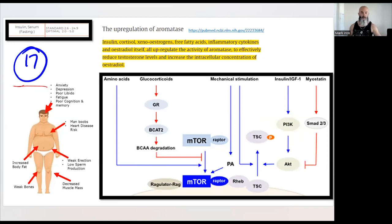Now, another important thing, if you want to drop the body fat and put on muscle, is putting on muscle, because that's going to increase your metabolism, so you're going to have accelerated fat loss. This is how you build muscle: you have to trigger this protein synthesis cascade called mTOR, mechanistic target of rapamycin. When cortisol's up too high, and that can be your triglycerides as well, your inflammation and estrogen itself, you see this red line here, the scientific literature says it shuts down muscle growth. As we now know, cortisol, when it's too high, will aromatize testosterone and all of your androgens. So we've got to dial that in as well.